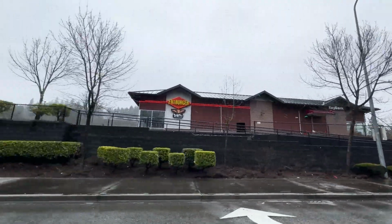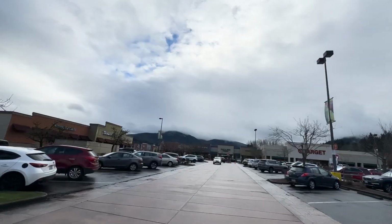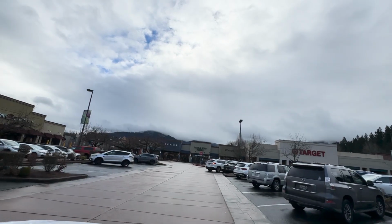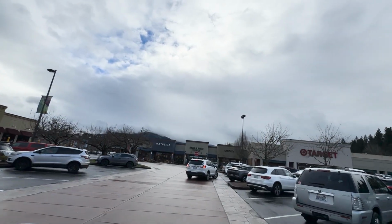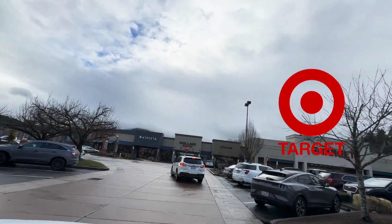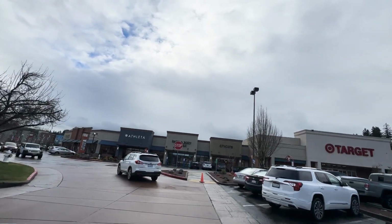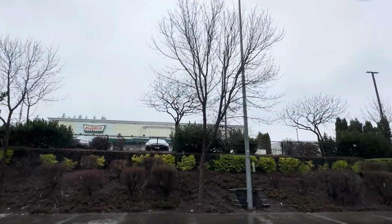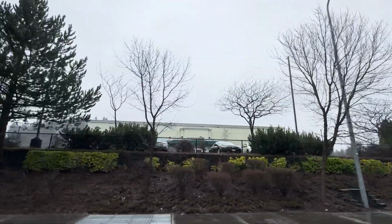You are also super close to different retail centers down there. So even in North Issaquah, you can do your shopping. I think they have like a little hospital out there as well. And then you're not far from downtown, where the majority of Costco and the rest of the bigger restaurants and Trader Joe's and Target and all that kind of stuff is. But you do have shopping centers right in North Issaquah. You can go get your Krispy Kreme donut down the street, go get a burger, things like that.